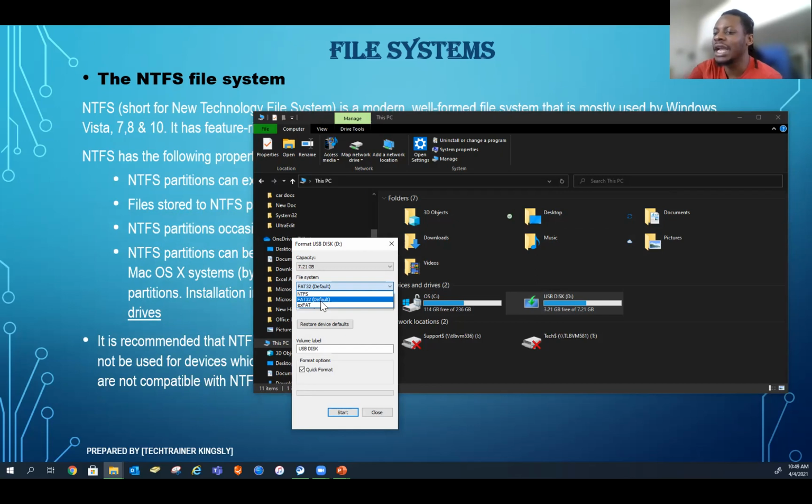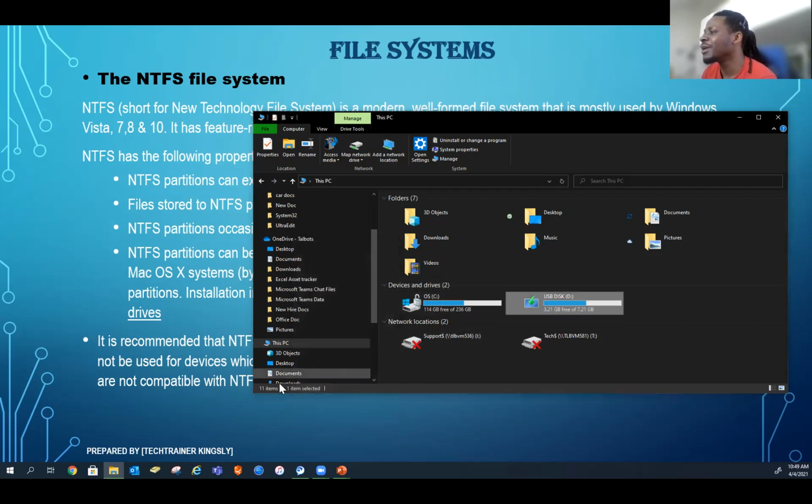They have them already. Like this one too. This hard drive that I have right here is definitely going to be FAT32 as well. But I can always format it and change it to make it an NTFS filing system, just by doing this right here. But I don't want to format this drive because if I format it, I'm going to lose a lot of information.